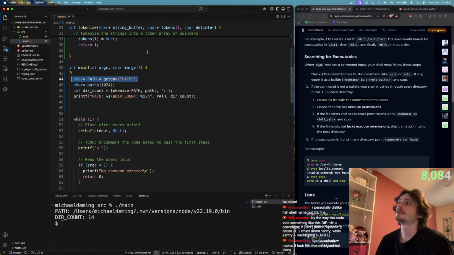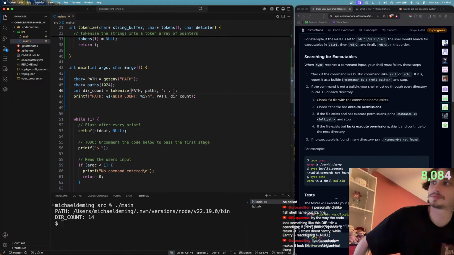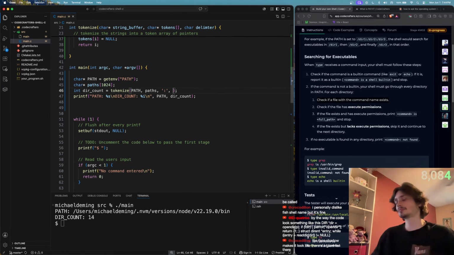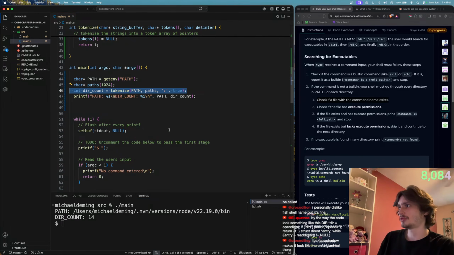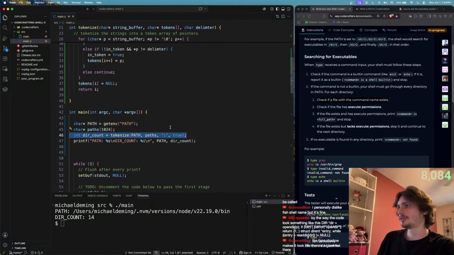Okay, so what we'll do is have another parameter in tokenize for add. Can you put a boolean in here? So like we'll say true for this thing here, tokenize on this spot true, or false.